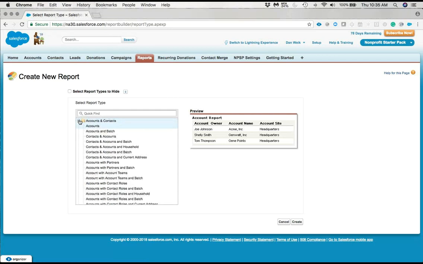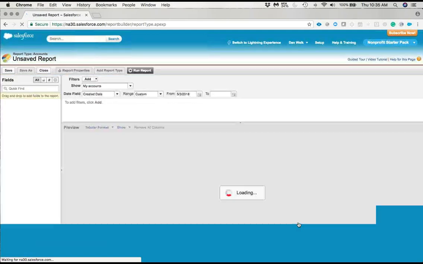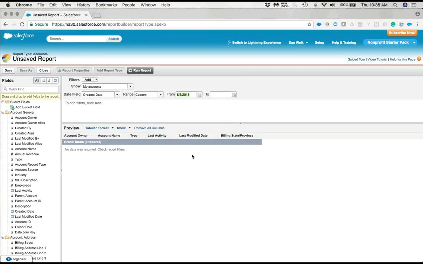So if we're wanting to pull a report that has accounts and donations, I've seen several times where people will just say that they want to look at accounts first, because a big part of what I want to look at is accounts. I do want to draw your attention: if you're wanting to incorporate donation information in your report and you only select accounts, it's going to really limit you for what is available.